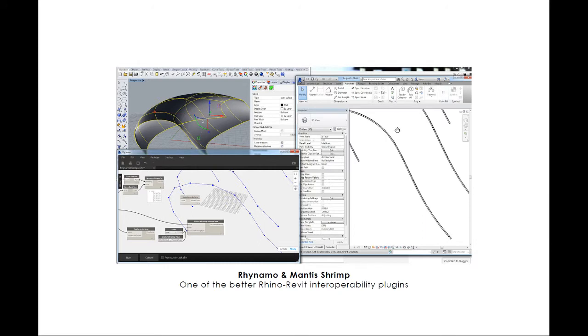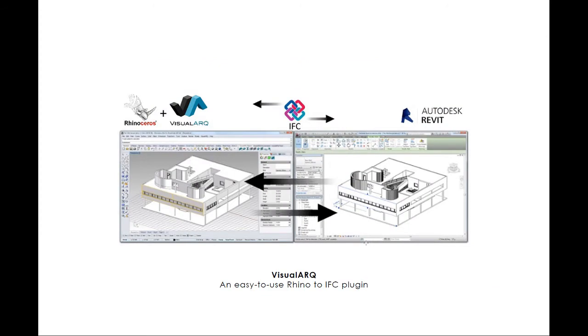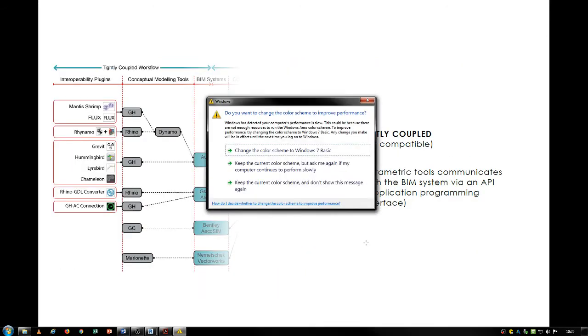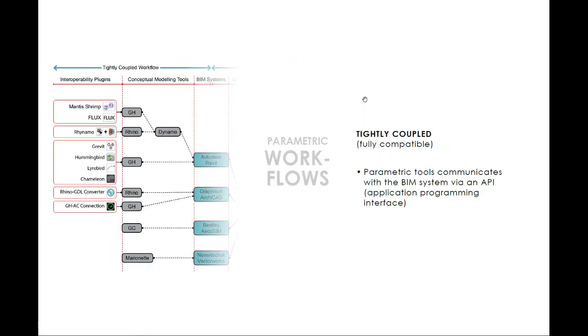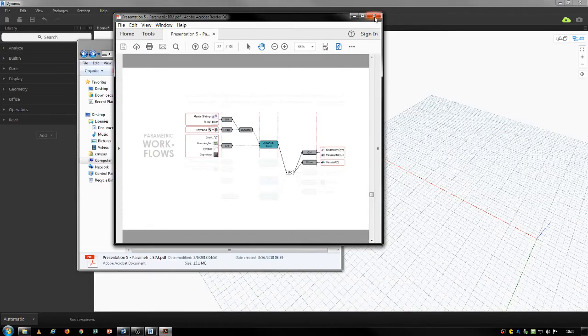So you can live have different windows running and have different geometries showing up in all those different programs and having control over them. So the workflows between these things, using some of these plugins that you can see the names of here on the screen, like Flux, the Revit, the Chameleon, or all these kind of different tools, are kind of the next thing that people are really interested in these days and working on.